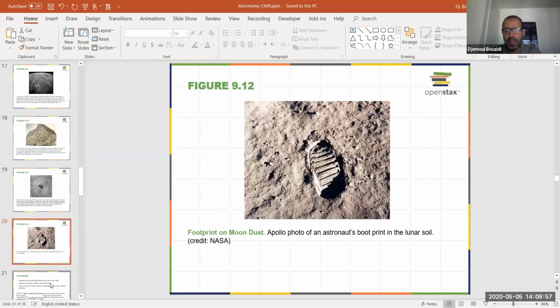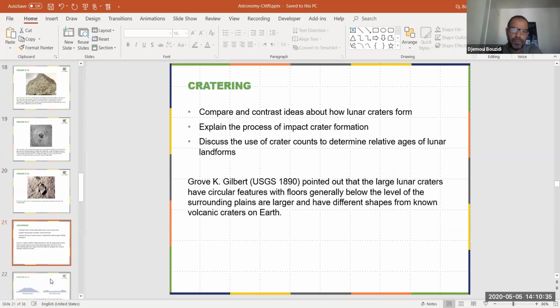This is the imprint I was talking about from Neil Armstrong, actually. And again, this is the boot, and he was talking about the dust that he can see in there. It's so dusty, the surface in there, and the dust got everywhere on their suits and so forth. And this is the imprint that was left in there, indicating that the surface has a sand-like structure, which is fine, and it's just because of those impacts that basically broke down the surface of the moon over time, and that's basically the buildup of that is what we see.